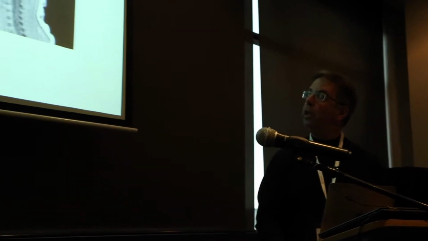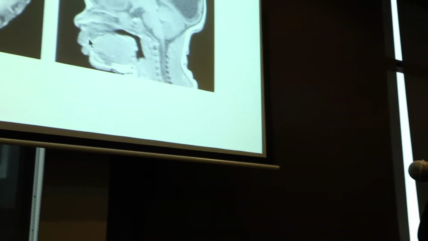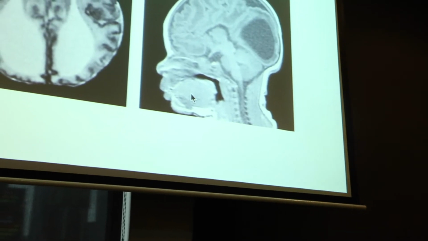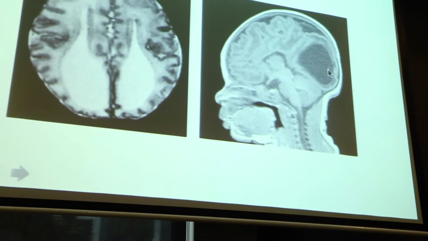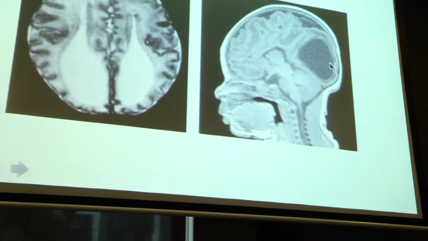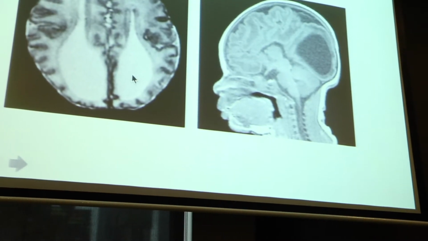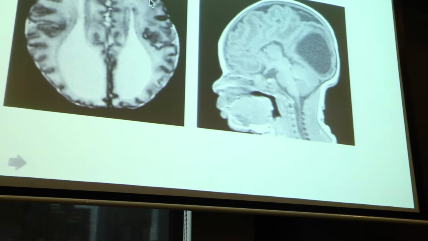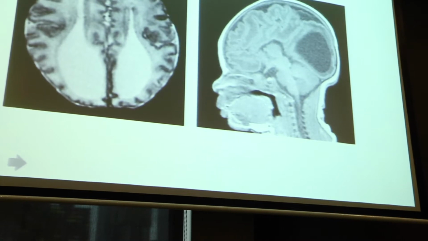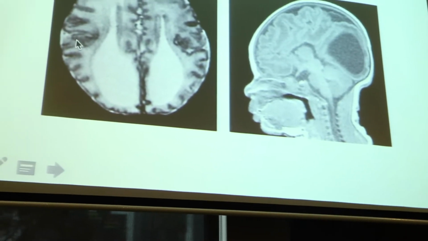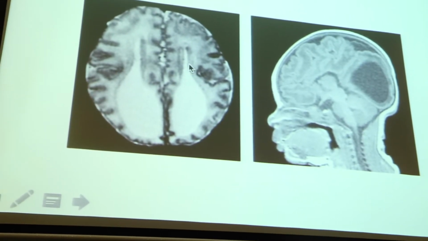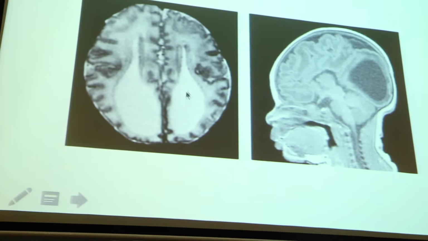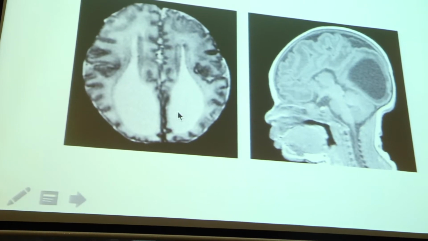And again, this is the same kind of scan that I showed you previously. You can see the child's nose and his or her lips, and that picture's in the midline. And you can see this enlargement of the ventricle space here. And then you can look at the brain at a different angle. This is just what we call an axial image. This is the front of the brain here, the back of the brain, the right side and the left side. And this teardrop-shaped structure is the lateral ventricle.